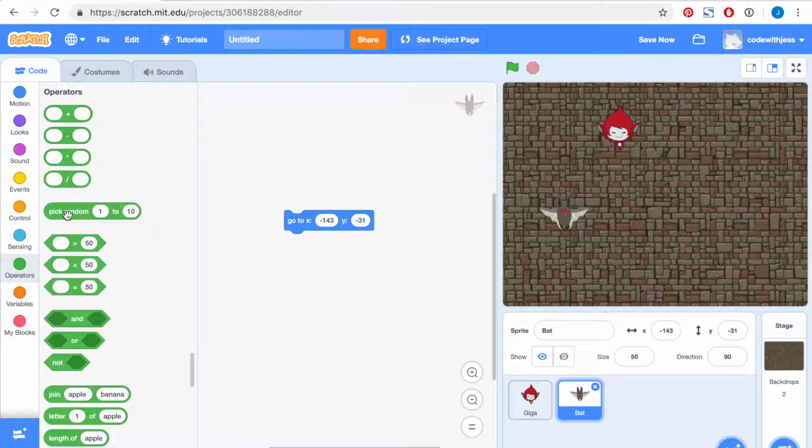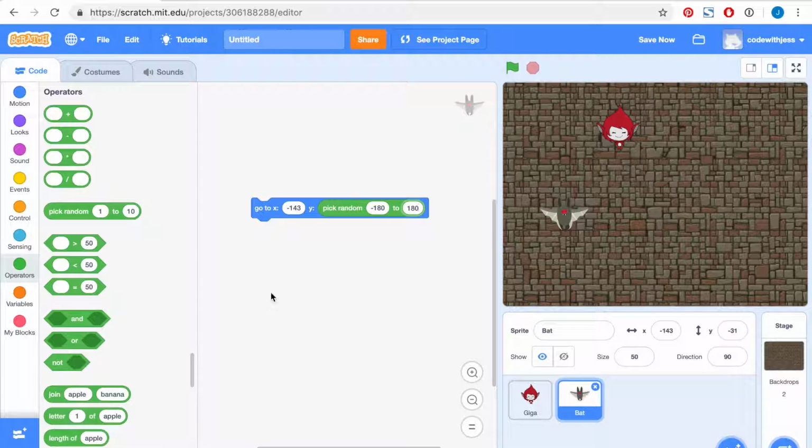There's a pick random block. Let's drag that and put that into the y, because remember the y can be anything it wants. Between the ranges, for the y value, the lowest that the y value can be is minus 180, and the highest y value that it can be is going to be 180.